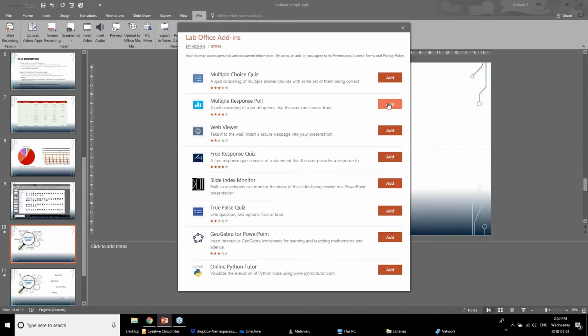Now, the challenge I found is that some of them aren't really good about where the data goes, like after the person's taken the quiz. So they create a lovely quiz in PowerPoint, but they don't really support the back end. So there's just some things to keep in mind as you're working with these add-ins. But again, I think this really just came out last fall, so I think there's lots of opportunity for this to even grow and get better over time.